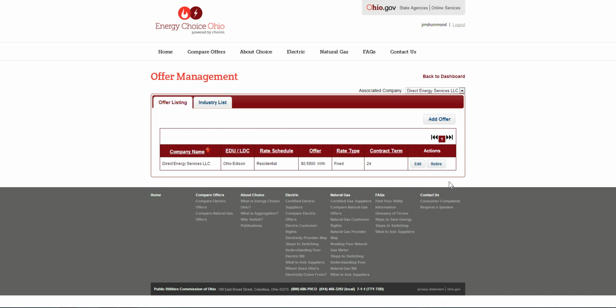To retire an offer and remove it from the chart, click the Retire button. Unlike the current practice where the charts are being updated weekly, the charts will now be updated on a daily basis at 5 a.m. every morning. Offers remain on the charts unless you either edit them to update the rate or other information or retire them from the charts. Staff will no longer have the ability to edit the chart information after you submit it, so please make sure that the offer information is accurate before saving it.